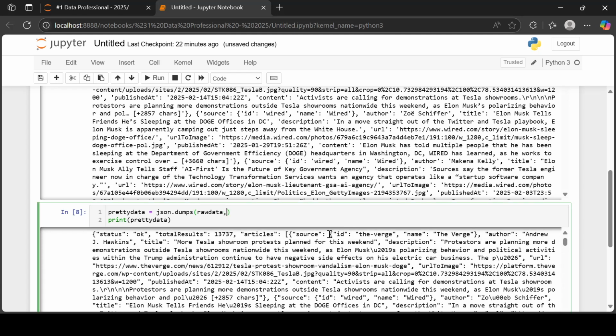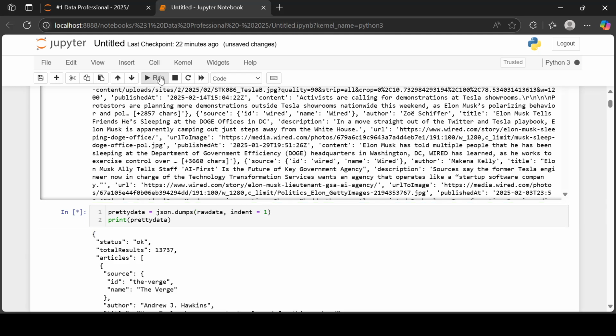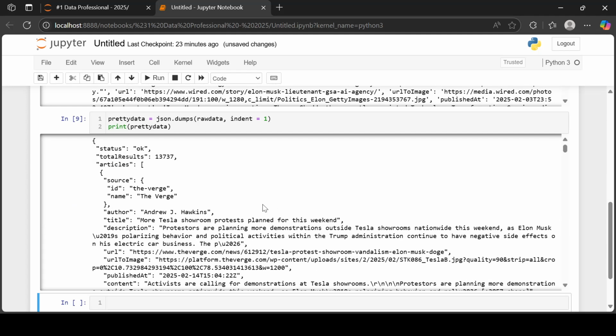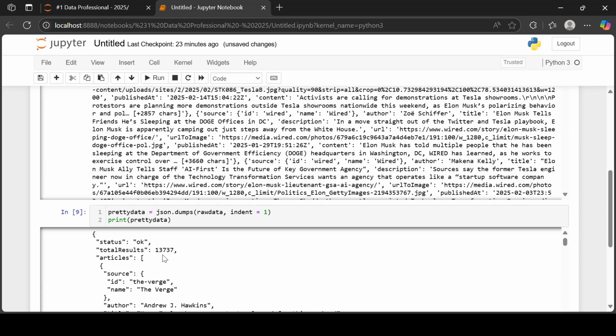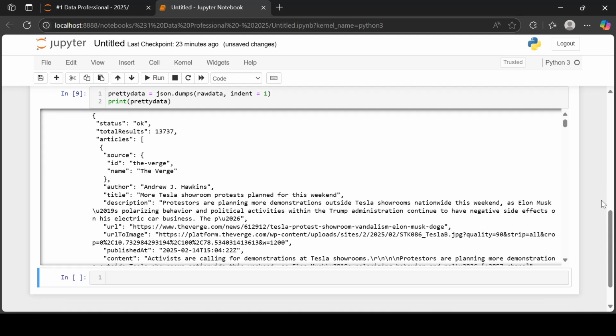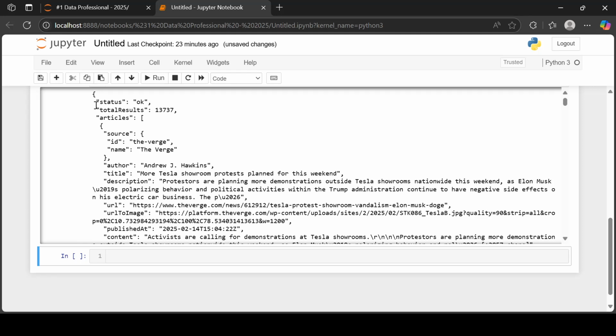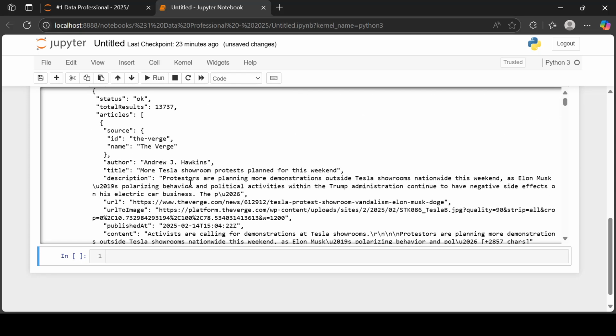Nothing, right? So if I give, you see, little better, right? So indent does nothing but give the spaces, which we call indentation, for better readability.